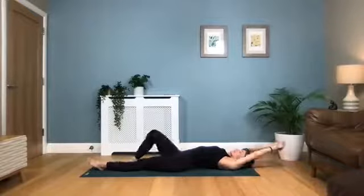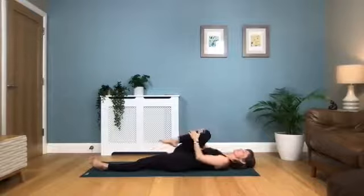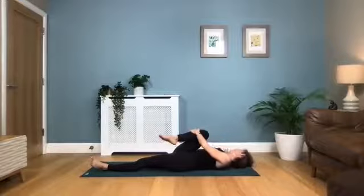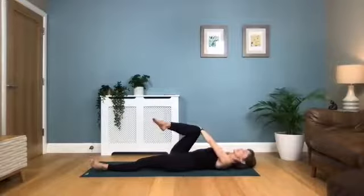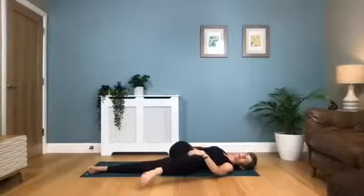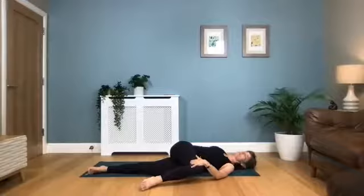Breathe out and gather the right knee into the body. Inhale, the right arm out to the side. Draw the leg across to the left. Exhale. Go to the breath.